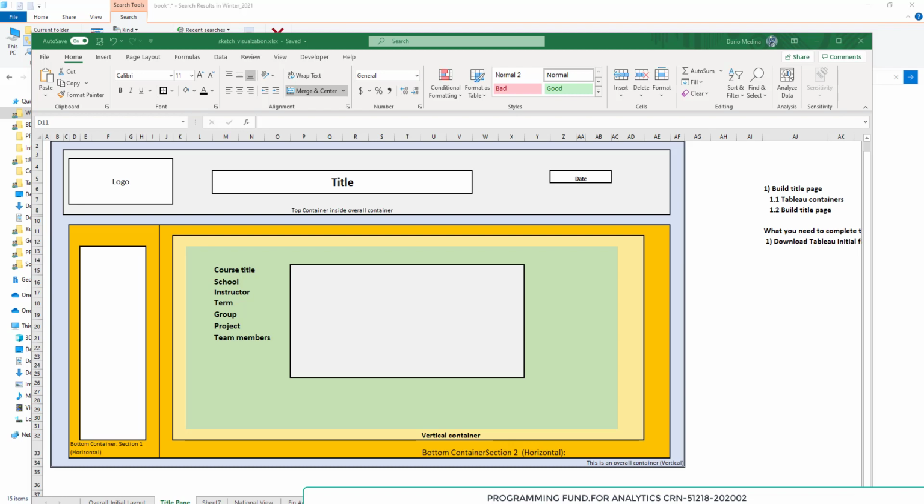Let's rename this here as left, and let's name this one as right.